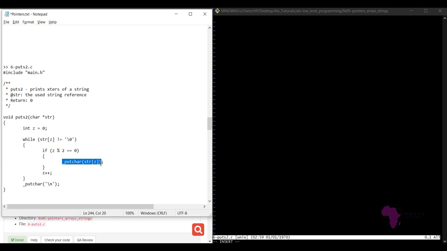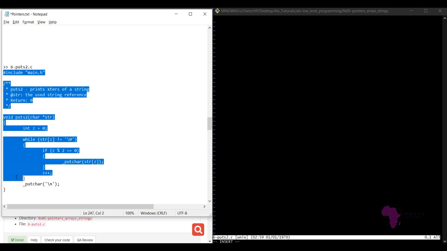Then we move to the next character; it just increments the count to move to the next character, and it does this until we meet the null byte. Once we've done that, we are now able to print a new line. It's as simple as that. There's nothing complicated to it.